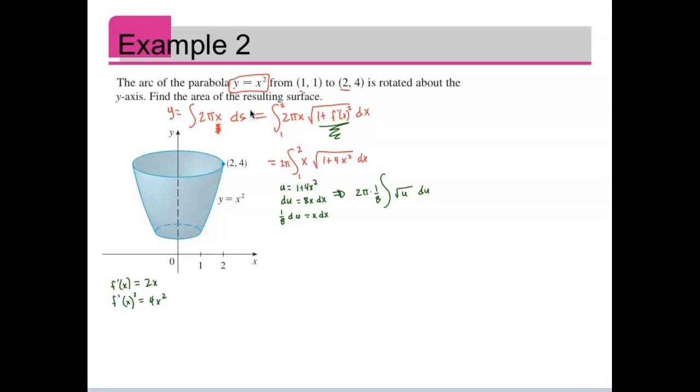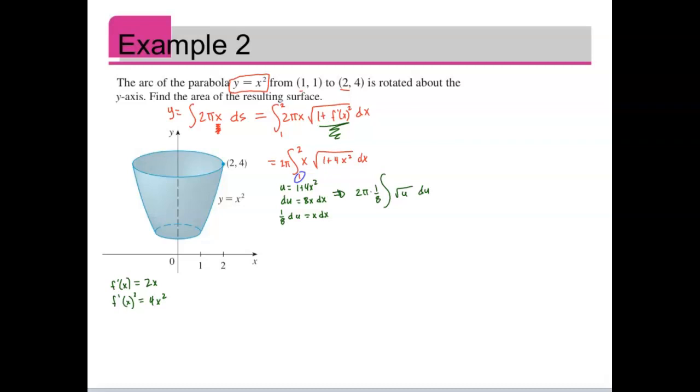Let's go. All right, help me on the chat here. When x is 1, what should u be? What's my new lower limit of integration going to be? When x is 1, what is u equal to? Is my chat broken? Am I on mute? Or are you guys just icing me out? There we go. Thank you, E-Man.